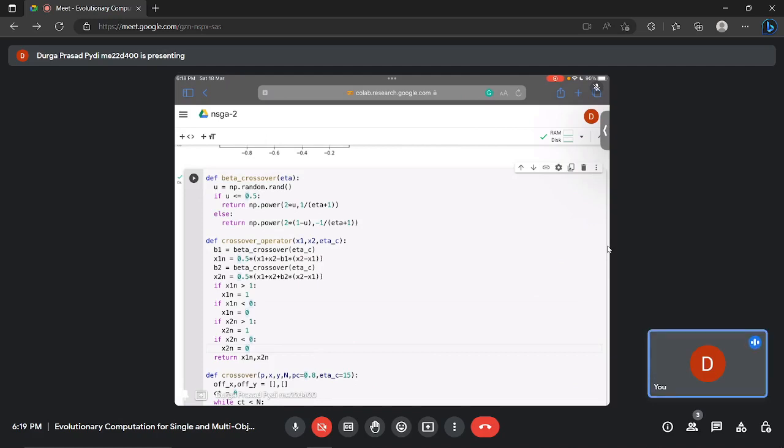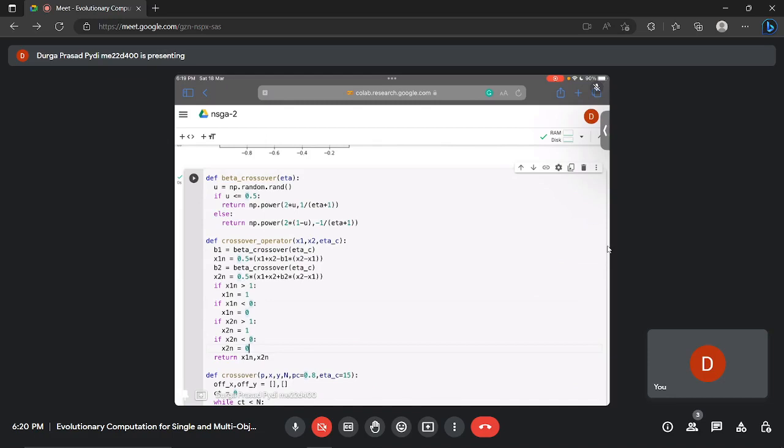But if you use the same beta function and change the value of beta c, that will be a bit tricky. However small an eta value you put, there can always occur some value which is exceeding the bounds, because the distribution is minus infinity to infinity.